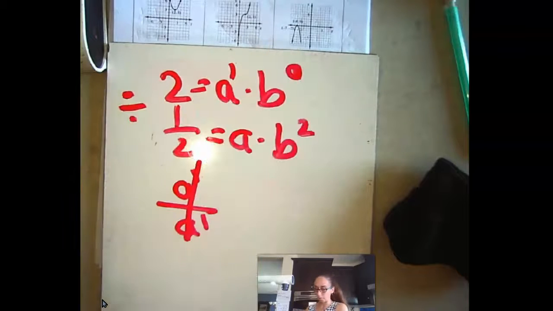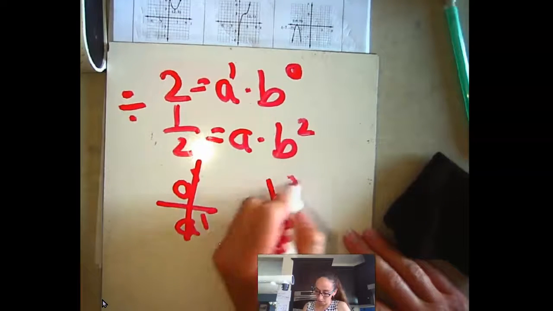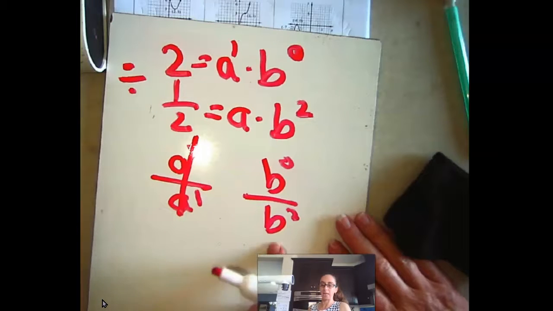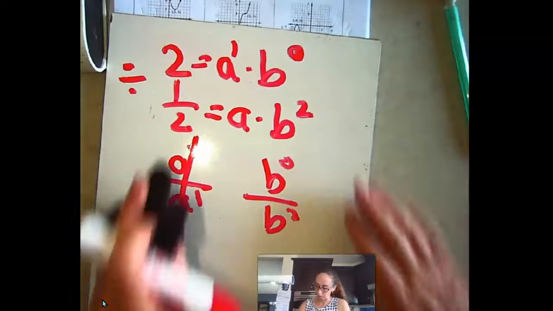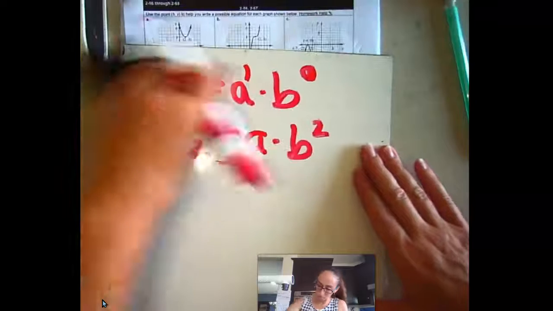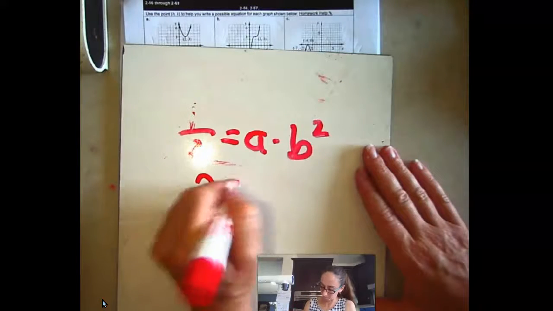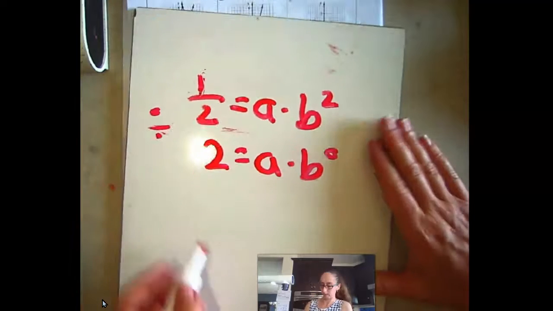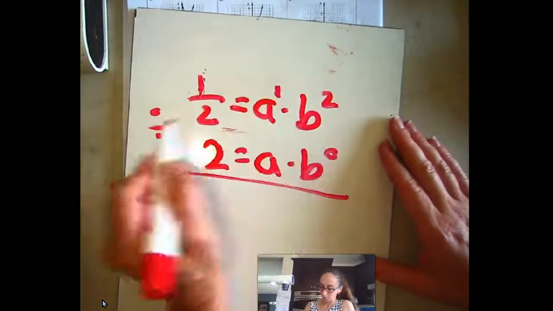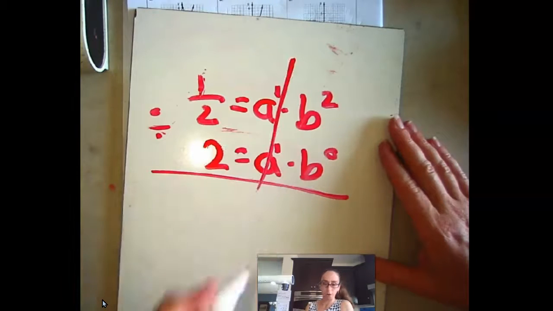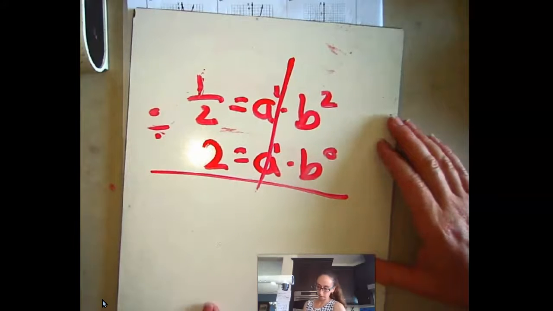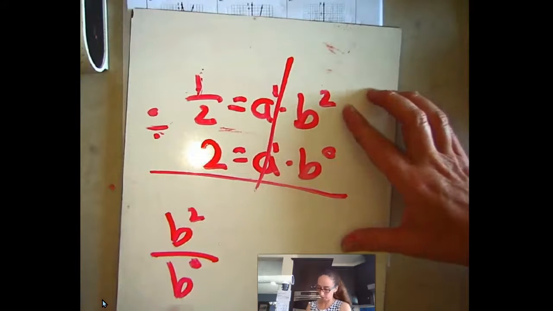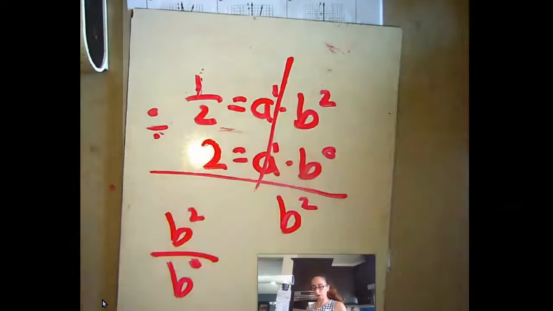Now my only problem with this is if I have b to the 0 and b squared, I don't like my b's on the bottom, and I don't like my b's being negative. So I'm actually going to decide that I want to put this equation on the bottom, so that when I divide it, it'll be positive. A to the first divided by a to the first, we figured out was gone. Worry about the number later. B squared divided by b to the 0, more on top or more on bottom, top by 2 or subtract.